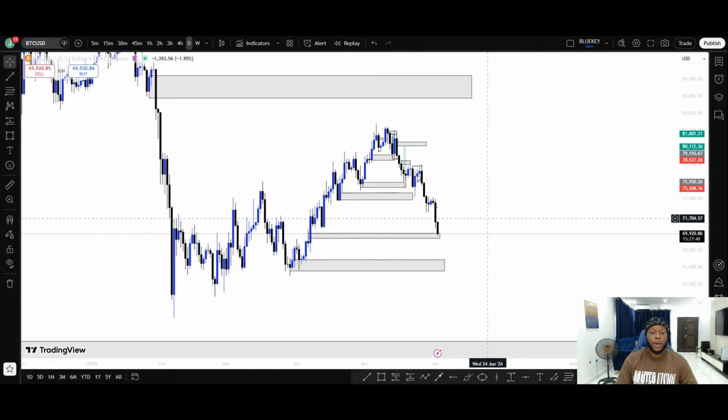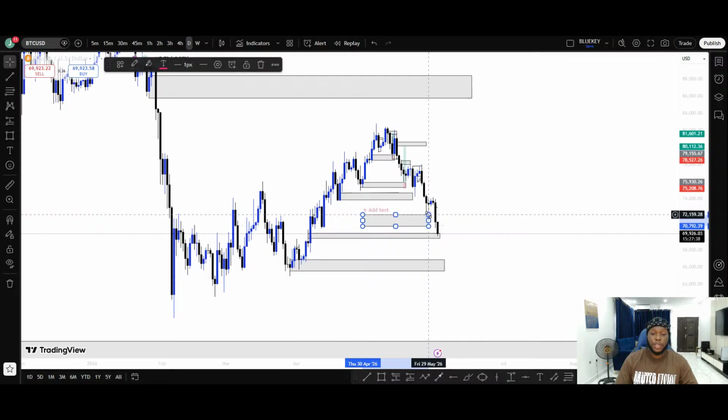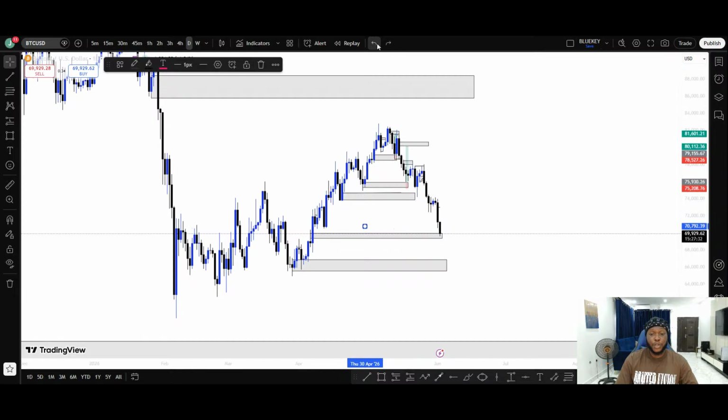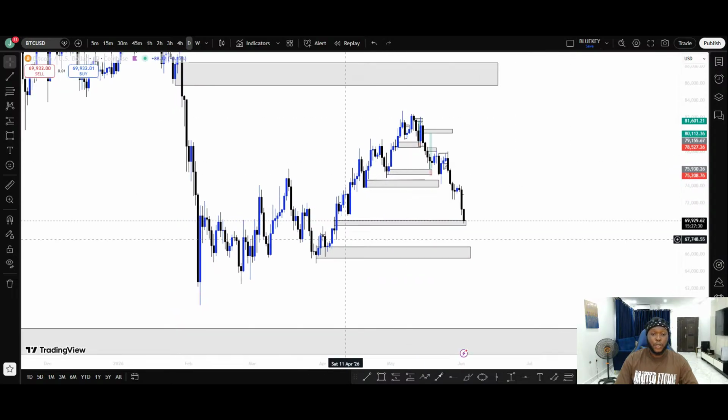And yes, we have another structure here that the market is supposed to get to, but it hasn't gotten there yet. So now, what is happening is that if you look closely, there are a lot of order blocks. There are a lot of areas of interest that the market is taking out, right? So the market initially was creating a series of higher highs and higher lows, higher highs and higher lows, and it left a lot of order blocks unattended to.